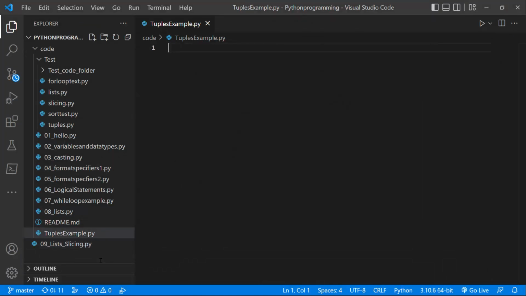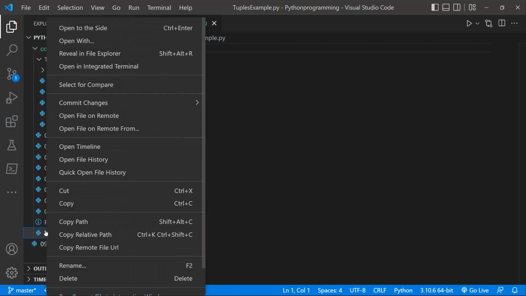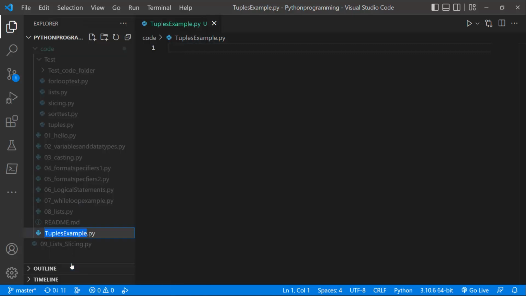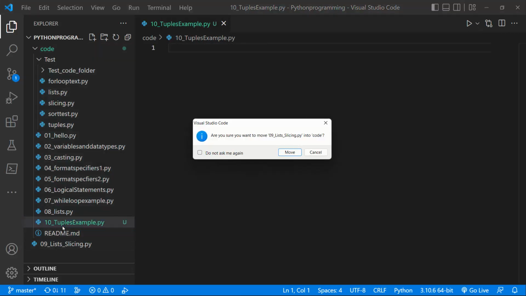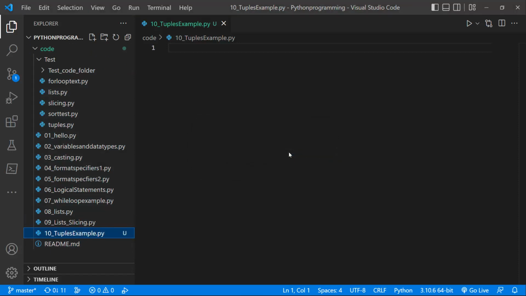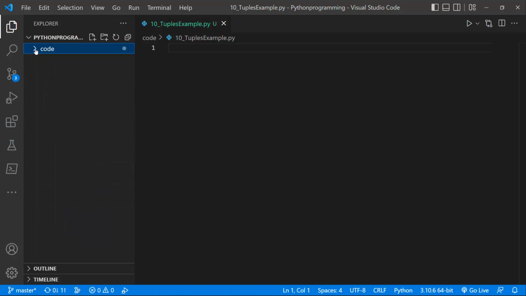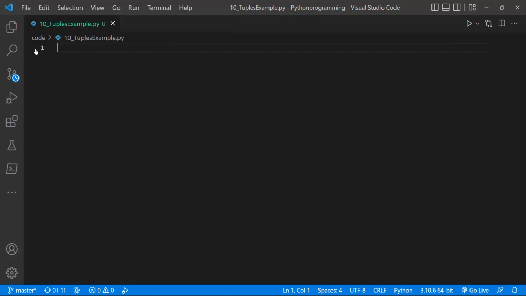I think I should have called it tuple example 10, because we have our lists as 9. So we'll just do 10 underscore tuple example. Right, so I kind of like that, and let's just drag this and place it over here. Yes, we want to move this to be in this folder. So let's close this, let's save, and let's close this window right here.